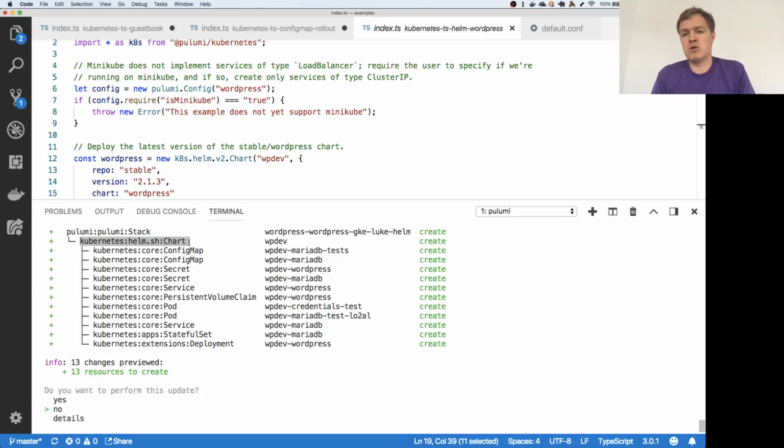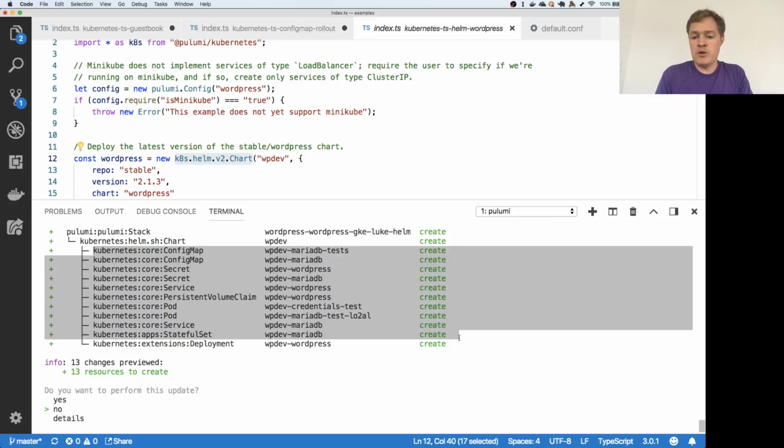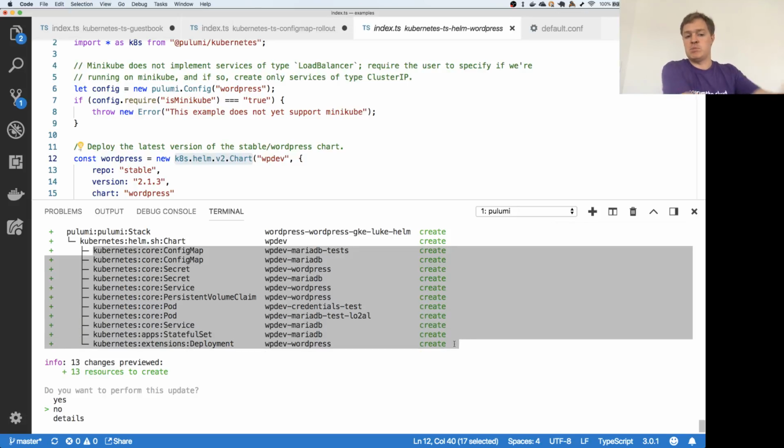And so Pulumi has this notion of components, which are resources that you can create, in this case this one here, that themselves don't manage any particular resource in an external cloud environment or Kubernetes cluster, but virtually manage a variety of other resources. And so in this case, this chart manages a bunch of other Pulumi resources, each of which is a specific resource tracked in an external provider, in this case in the Kubernetes cluster. And so we'll see that we actually get those nested underneath each other.